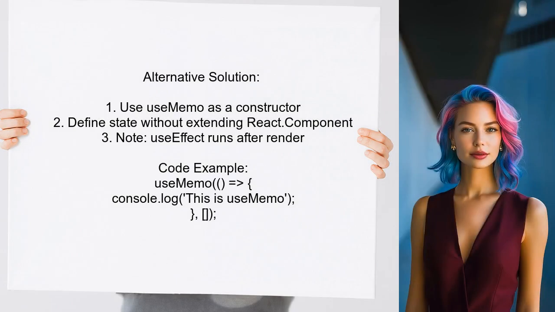One alternative approach is to use the useMemo hook to act as a constructor for your functional component. This method allows you to define state without needing to extend React component. It's important to note that while some suggest using useEffect, it will only run after the component has rendered.